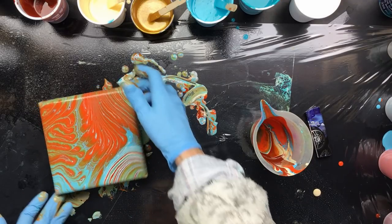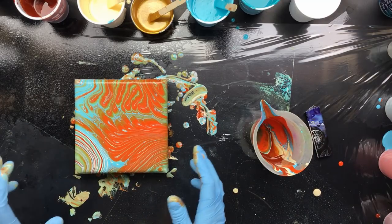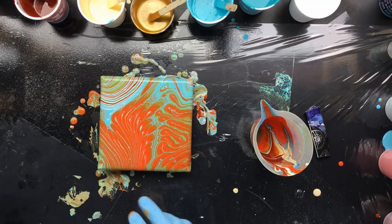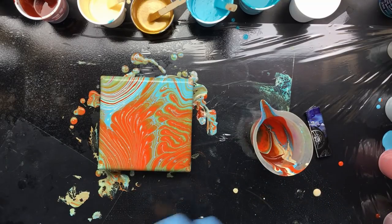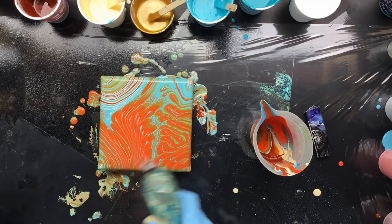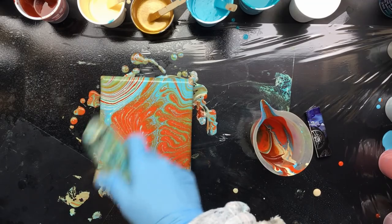That's it. Now, I see one thing that is very important with doing pours like this, these kind of feather pours. The most important bit is that you don't have bubbles in it, because I can see a lot of bubbles in my painting. So the best thing that you can do is mix your paint, put a lid on it, and let it stand for the next day, so that all the bubbles are out. And if I'm going to torch it, you'll see that all those little bubbles will release the color underneath. I'll show it to you up close in a bit.